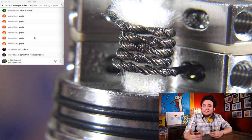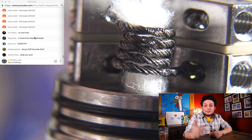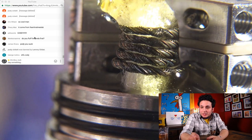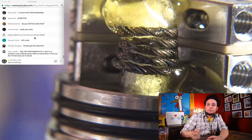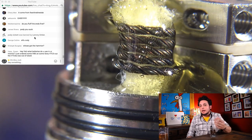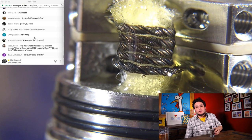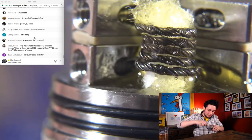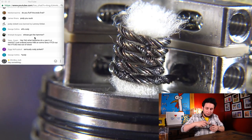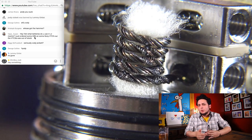Where was I? This is kind of a cool shot, and something I didn't notice before. The stainless steel wire is gone gold. I wish I'd gotten a shot of it, because I didn't, and I wish I had taken a few photos of that. Maybe I will later, if it's still that same color. Is it? It might be. Might get a couple more shots of that later. It's kind of a cool color, the blues, the gold. I like that.